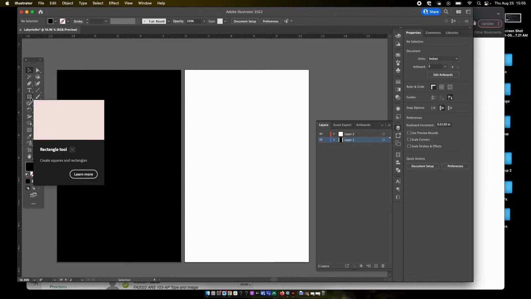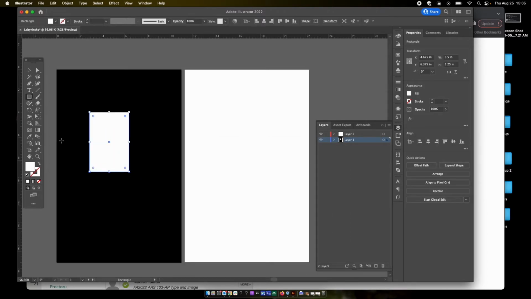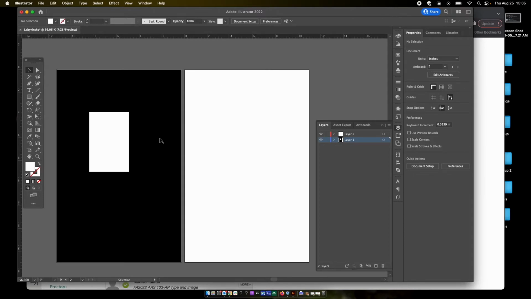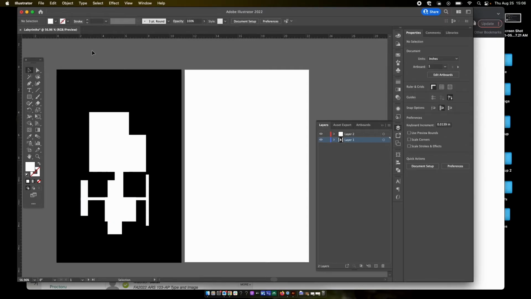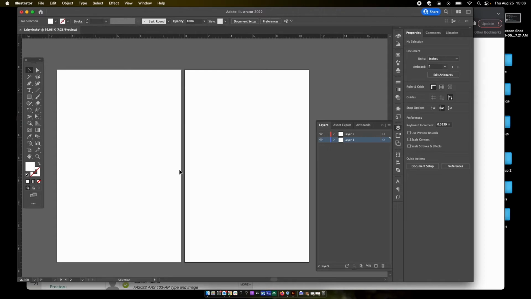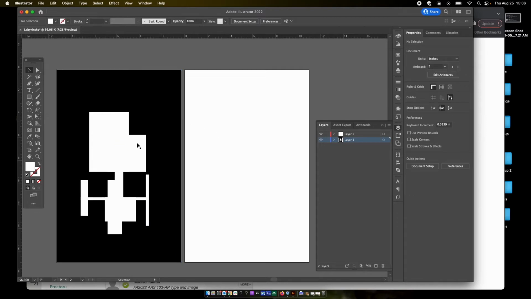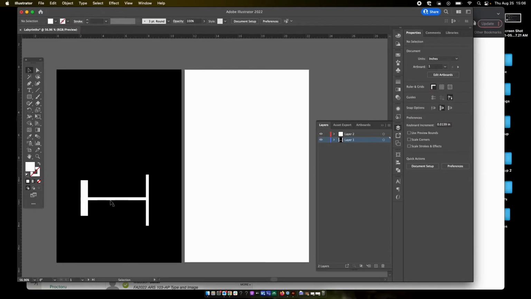All right, so now let's say you've started to put some other shapes on top of your black background. Let's say I made this white rectangle on top of it, but I made the rectangle on layer 1. Now I'm going to make a bunch of different rectangles, really quickly. Let's say I don't like these rectangles anymore, and I want to delete them. I have the selection tool here. If I drag and select them all, and I press delete, it just deleted my background as well. This is why we have the black layer on layer 1, then we can start making these other shapes on layers above. And I'll show you where that comes in handy. So now I have to just delete them one by one, which is annoying and time consuming.